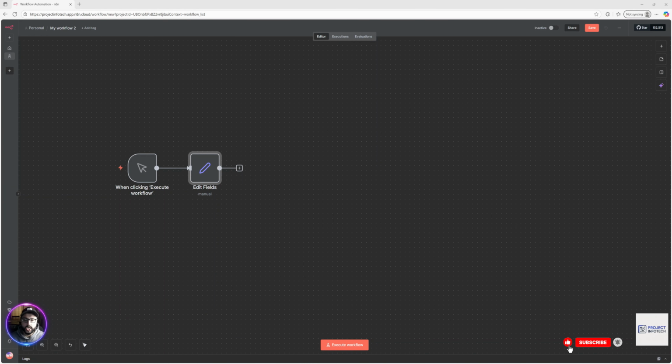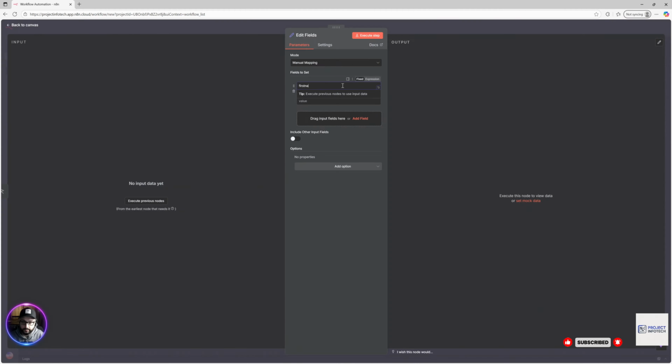Okay, so this is our node 1. I'm going to open it and then I'm going to add the fields. Okay, for the name field or our key, I'm going to type first name, and for the value, let's use our friend Professor McSnuggles. I'll make sure it's set to string, which just means text. Great. Now let's add our second worker node. I'm going to click the plus after our first set node and then add another set node.